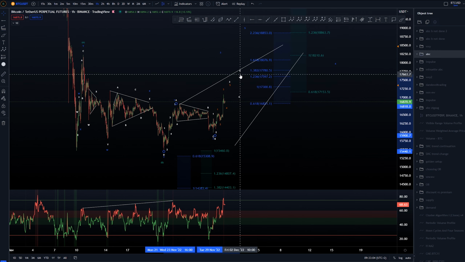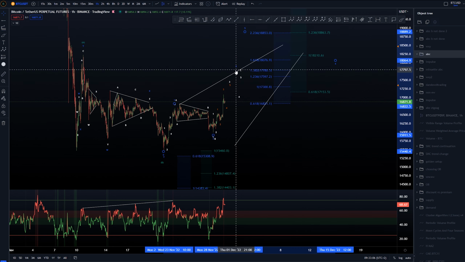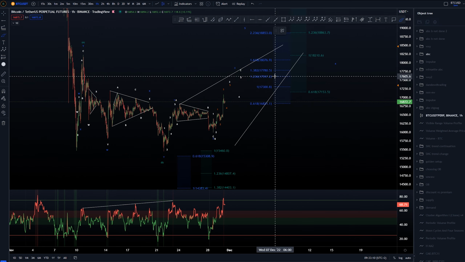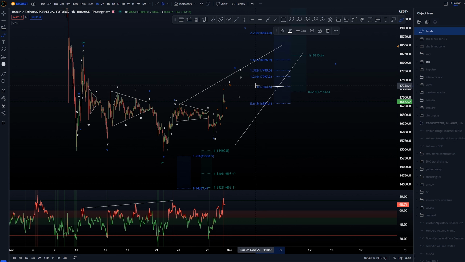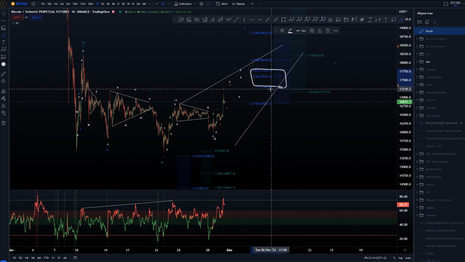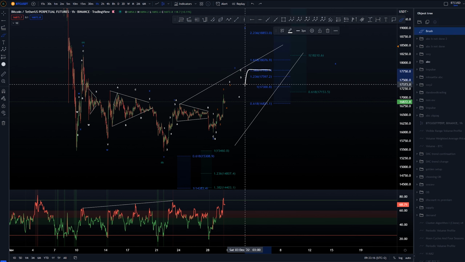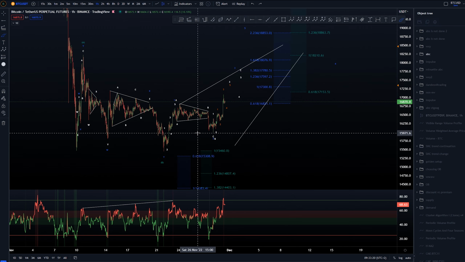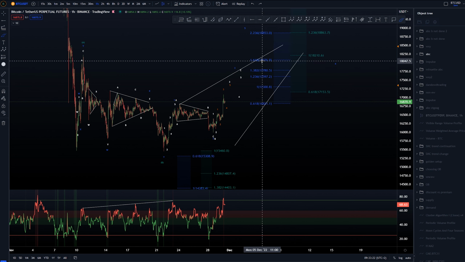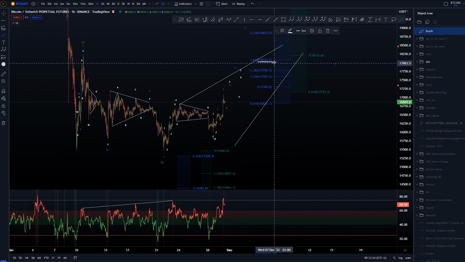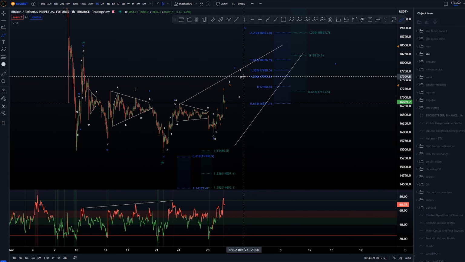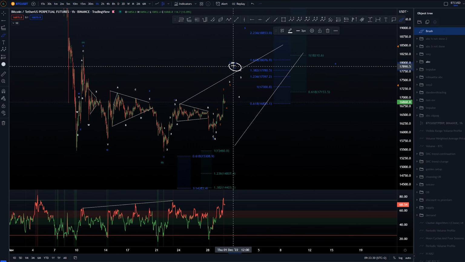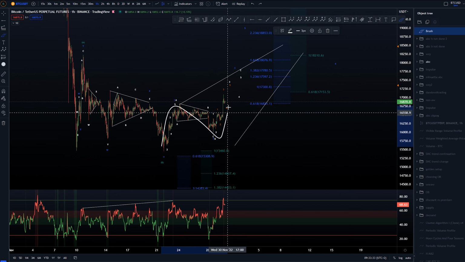It's not quite sure if that is going to look good, but expecting the fifth wave to be at least at the 1-to-1 extension to 1.382. That would give us more probability that this is actually the wave C instead of that wave 3. If we go beyond the 18k, then we can start to talk more about the probability of shifting towards that wave 3 here as a 1, 2 and 3.